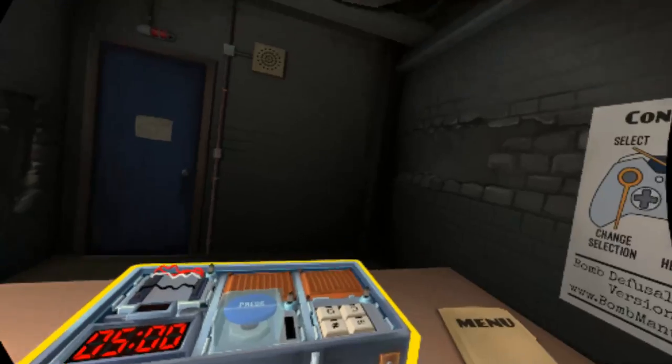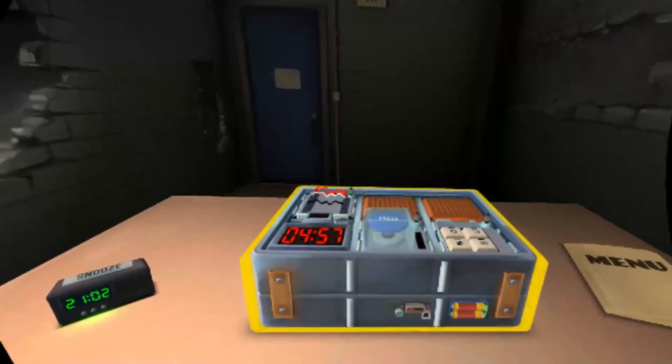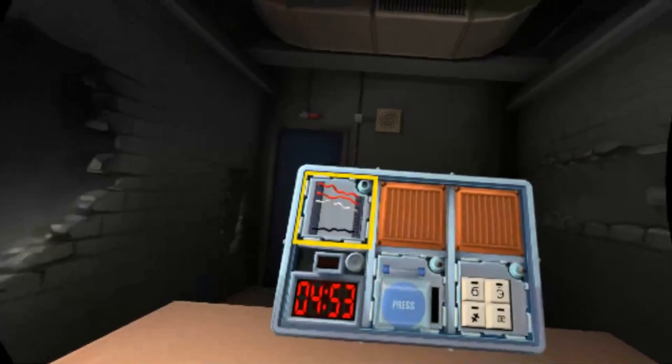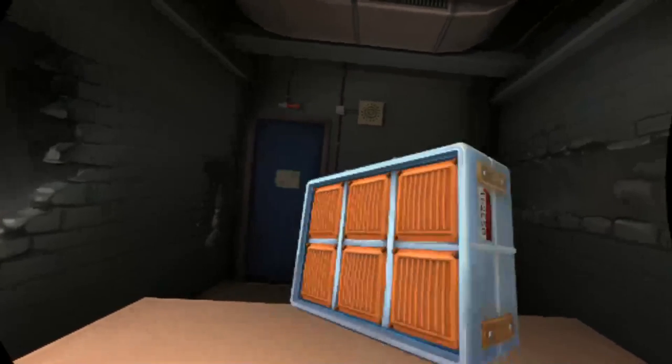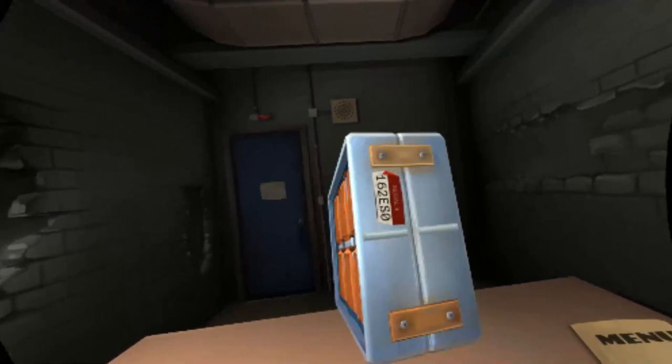It's a different bomb. I'm back in this place. The Groundhog Day of bomb defusals. This is amazing. So, it's got SND and MSA. It's got a serial number again. Don't you need the serial number?